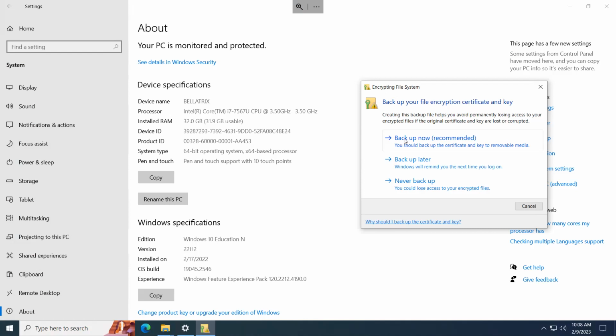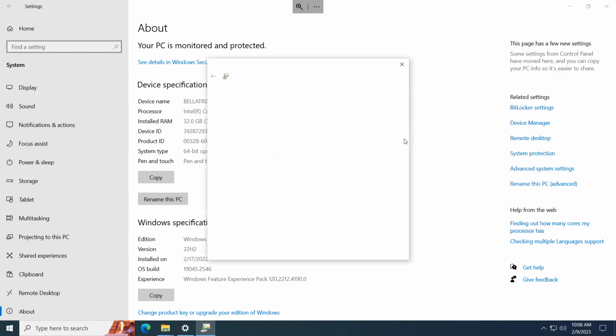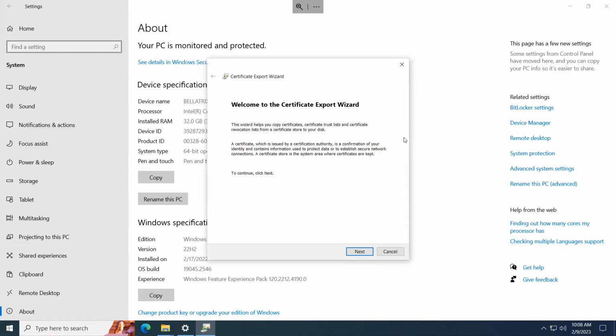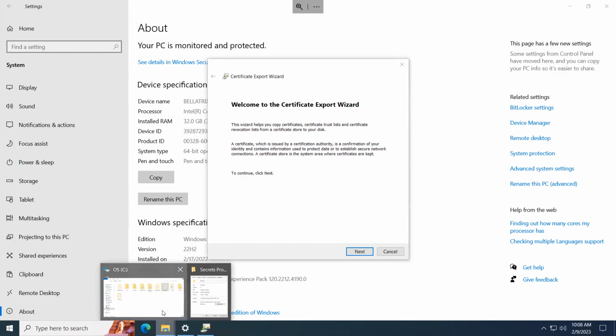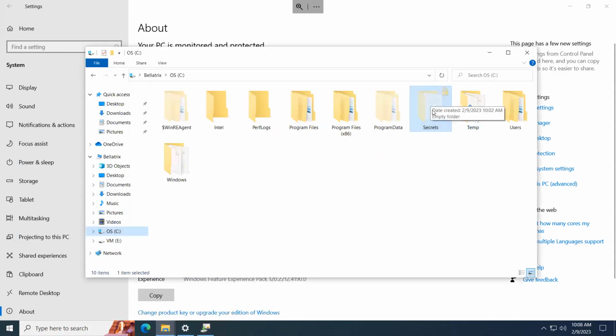So if you have the inclination to back up, do it now and don't waste time, right? You're going to want to export the certificate and keep a copy of the key. Now, there are a couple of things that kind of bear special attention. Would it make sense to put the copy of the key in the encrypted folder? No. That's because the key's inside there, and if you lose the ability to decrypt because the account is no longer valid, then it's encrypted, but what you need to decrypt it is actually inside there, right?